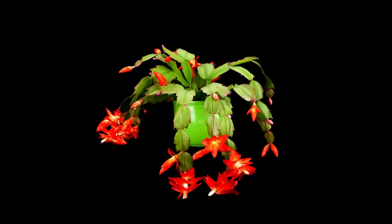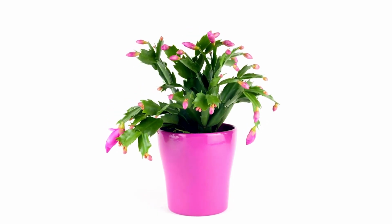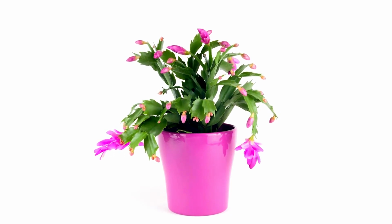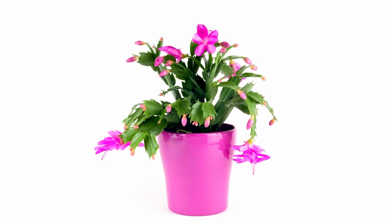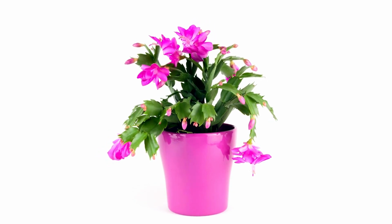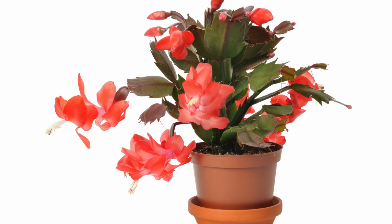Issue 1. Light and location. First up, let's talk about light. Christmas cacti are native to the rainforests of Brazil, where they thrive in filtered sunlight. If your cactus isn't blooming, it might be because it's not getting the right amount of light. Make sure it's placed in a bright but indirect light spot. Too much direct sunlight or too little light can both be culprits.